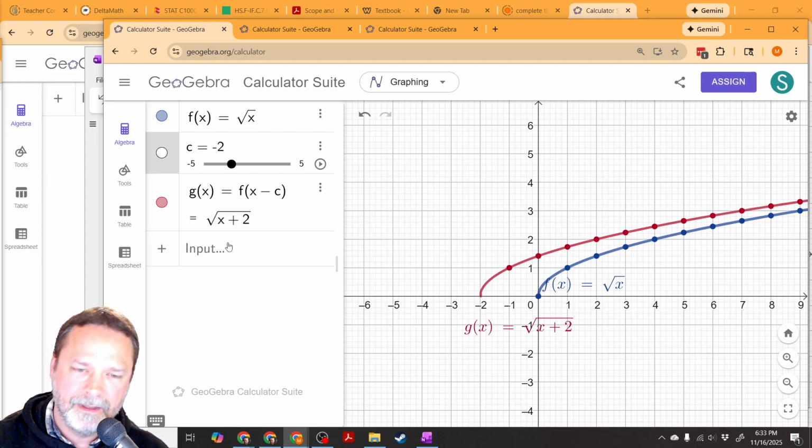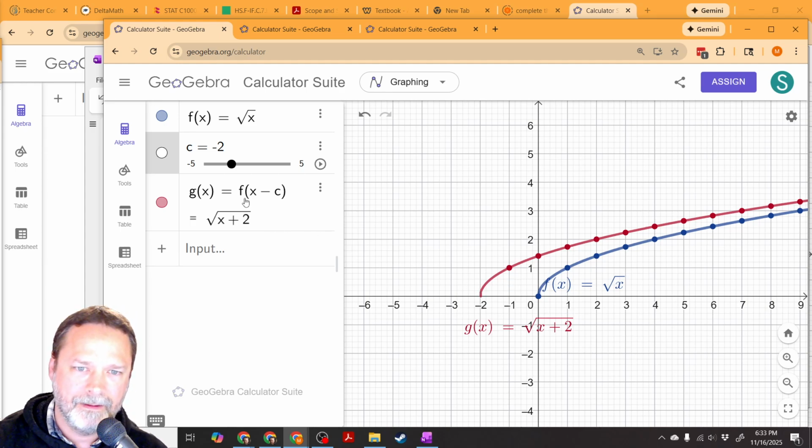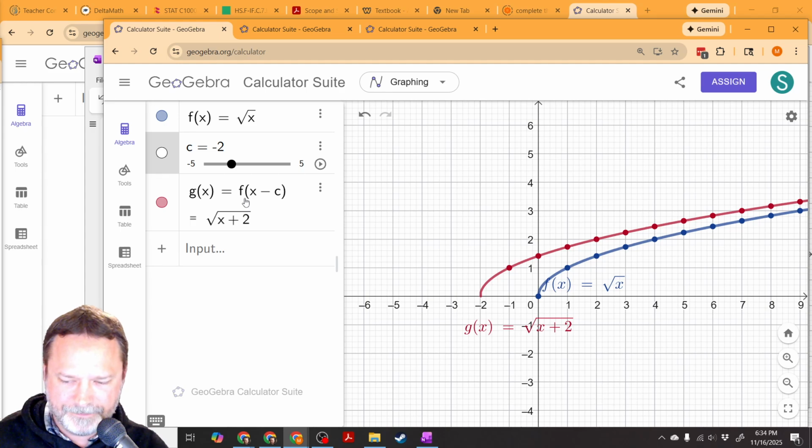No matter how you think about it, as long as you pick one and you're good at it, you're going to be all right. But now, in order to get back at that point that I always know I have in my basic square root of x function, the 0, 0 point, that vertex, how am I going to get 0? I got to plug in negative 2. I got to plug in something 2 smaller, 2 to the left. So I know everything gets shifted 2 to the left in this case. All right? So that's how we can see the relationship between these and how we can get a horizontal shift.